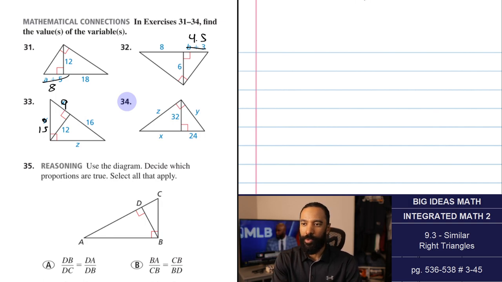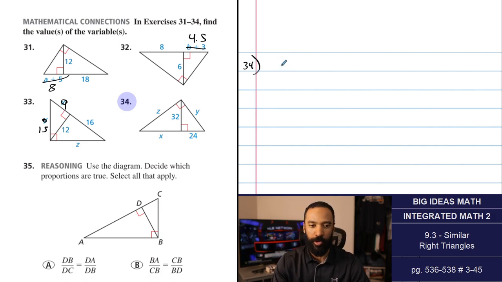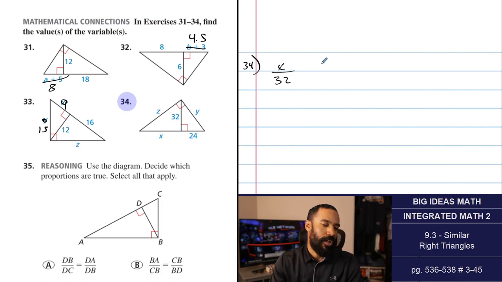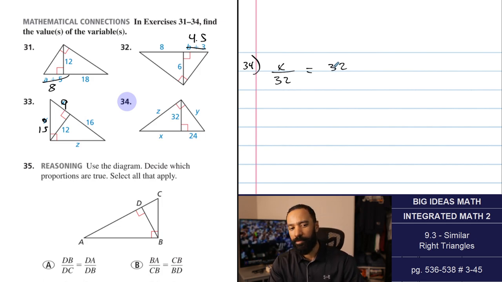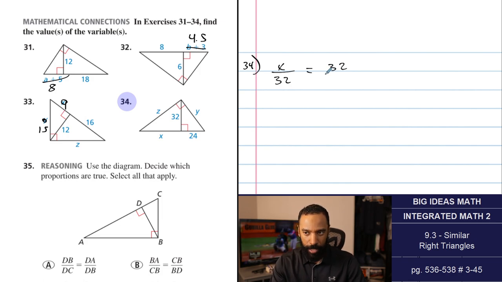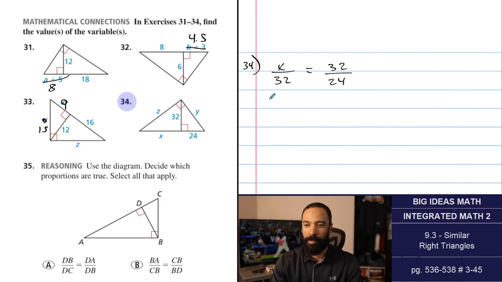Number 34, let's go with X again being that portion of the geometric mean, but I'd like to set it up as a proportion again, but I want to talk about what those proportions are. When I say X over 32 here, I'm talking about really in that medium triangle. I'm doing the long leg of the medium triangle to the long leg of the small triangle, as 32, the long leg of the small triangle. The long leg of the medium triangle is to the long leg of the small triangle, as the short leg of the medium triangle is to the short leg of the small triangle. There we go. Getting those set up.